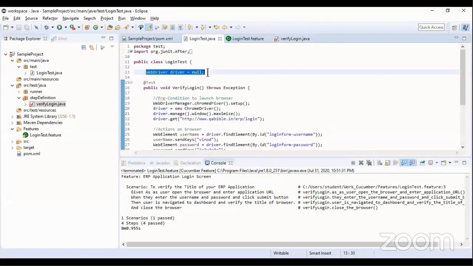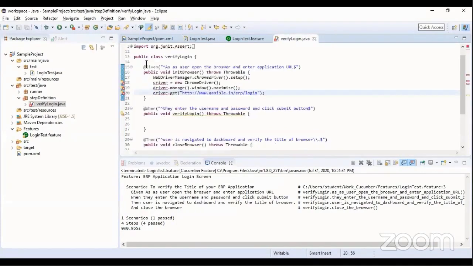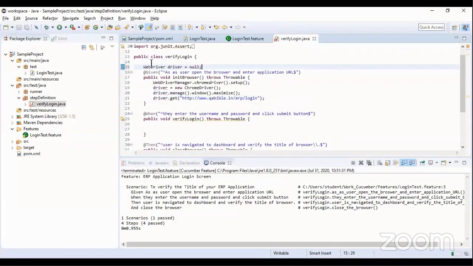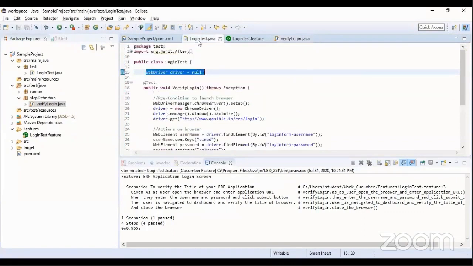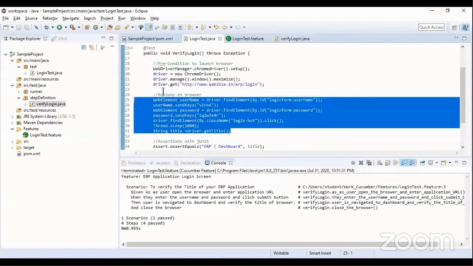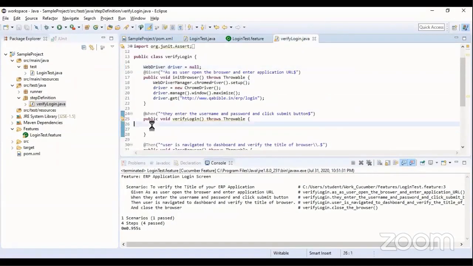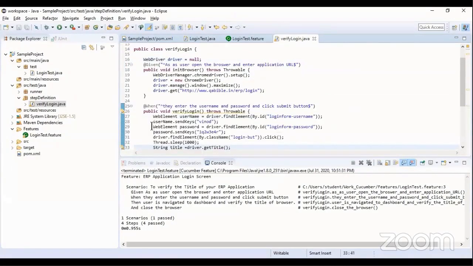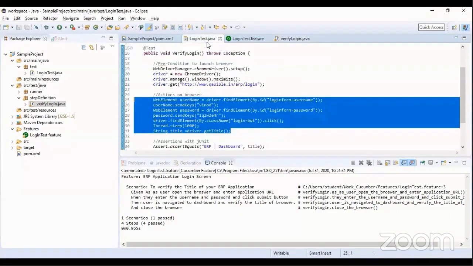So I'll just copy it. I'll paste it. That's it. Now level 1 is success. Precondition is completed. Now let's copy the actions part. You copy it, you paste it. I'm not sure if anyone is trying it live over here. Those who are trying it, keep going. If you have any doubt, just put it in the chat window.